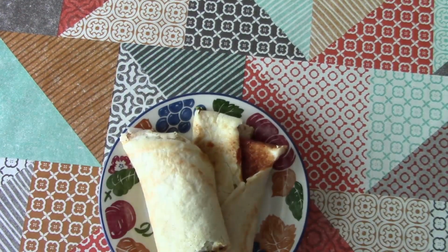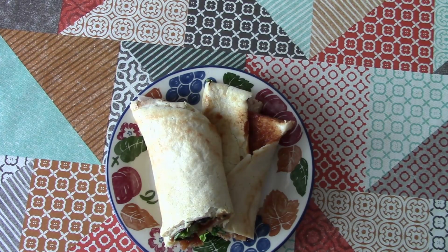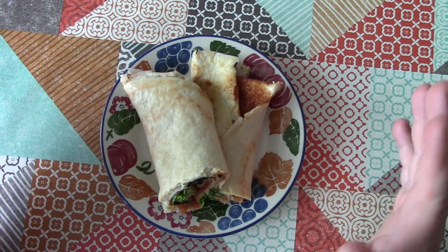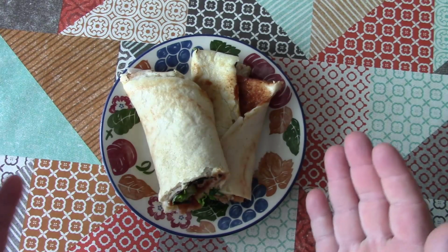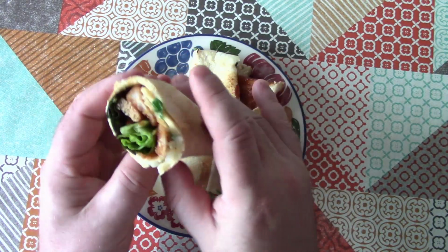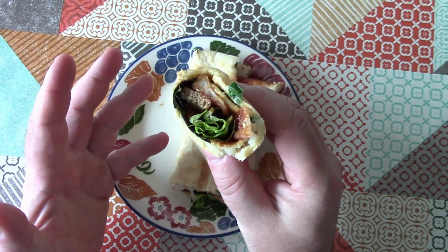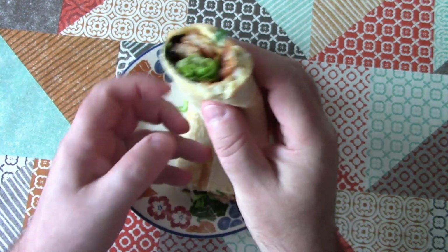Okay, if you can hear pitter-patter in the background, it's because it's a really rainy day today. First rain we've had in months, so I apologise for any background noise. Now here we go. Remember what I said, this is not authentic. This is made with quite a few substitute ingredients. This is a kind of homage, I suppose, to Jianbing. I will one day go and try the real thing myself, and then I'll know whether I got this right or wrong. But let's give it a taste anyway.